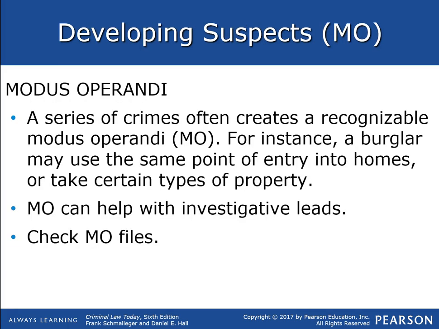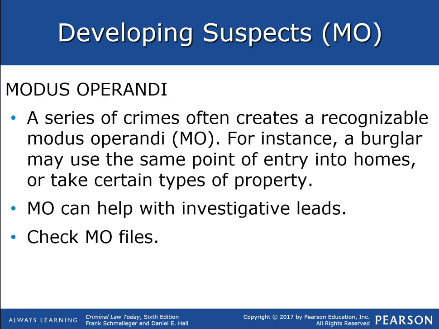Another way to develop a suspect is through what we call MO, or modus operandi. And this is where a series of crimes typically create a recognizable pattern, or MO. For instance, a burglar may use the same point of entry into homes, or only take certain types of property. And this MO can help with investigative leads. A lot of law enforcement agencies have what they call an MO file, specifically on MOs that are very unusual. And because, again, this can be something that someone does, that's their trademark, if you will.